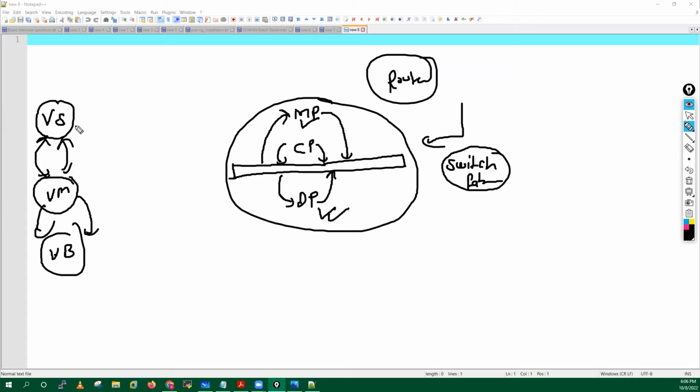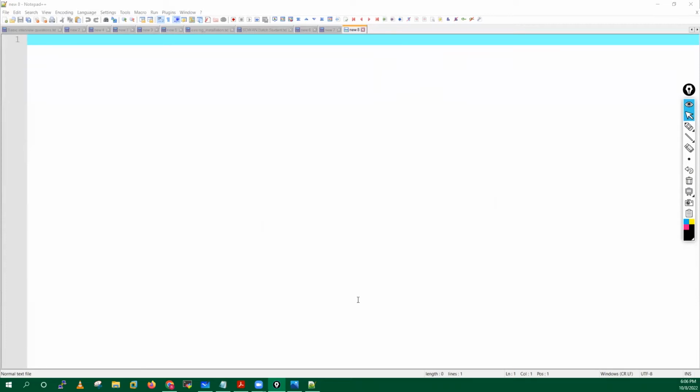They will also make permanent connections with each other, because the switch fabric is introduced here, so vManage, vBond, and vSmart need to communicate with each other. So we will discuss all these things in today's class.